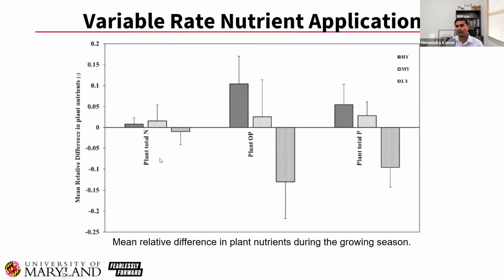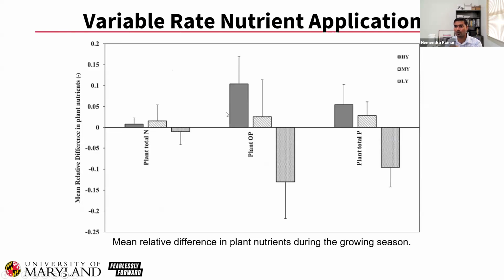Now, based on the variability in the field, water is not the only issue in terms of productivity; there is also nitrogen and the nutrient phosphorus, right? So this is the same field. How did we do that? We did it based on plant samples. We collected the plant samples and analyzed for plant total nitrogen, plant orthophosphorus, dissolved phosphorus, and plant total phosphorus. My HY, high yield area, right?